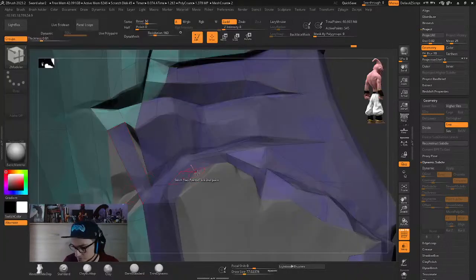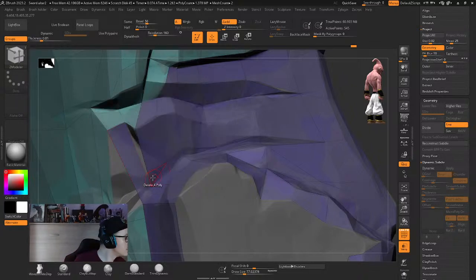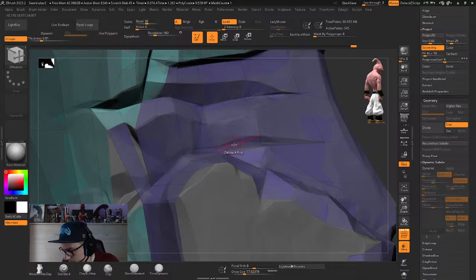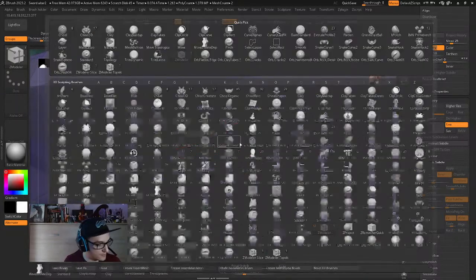Let me go over to ZModeler so I can delete this. Oops. ZT.